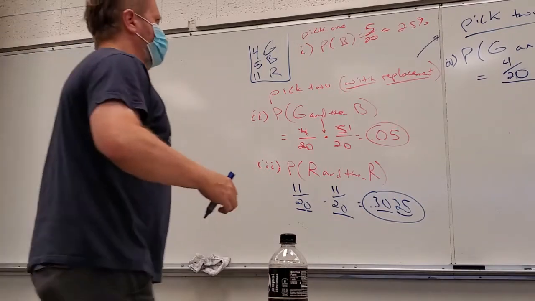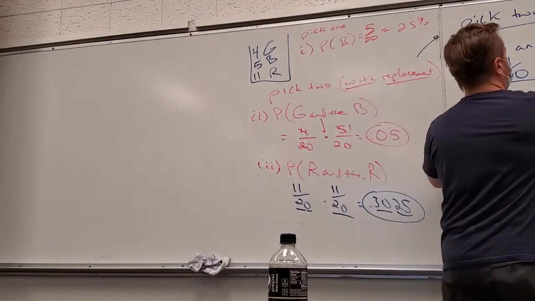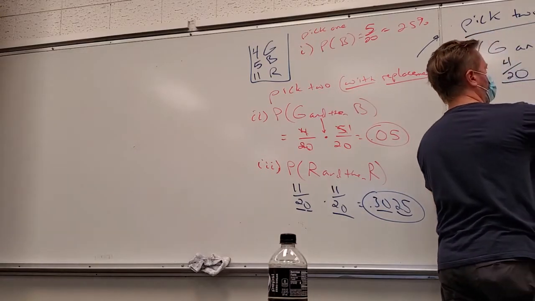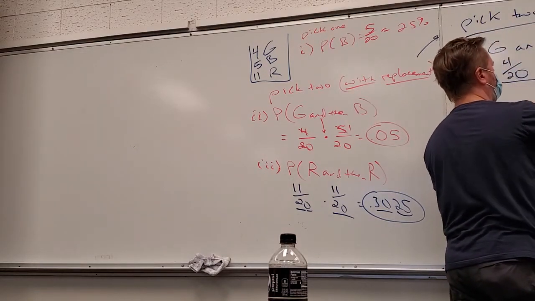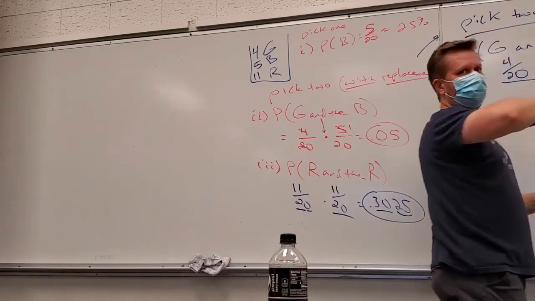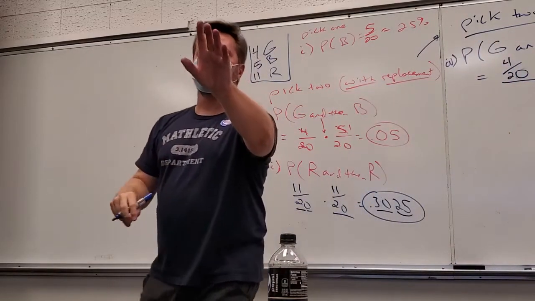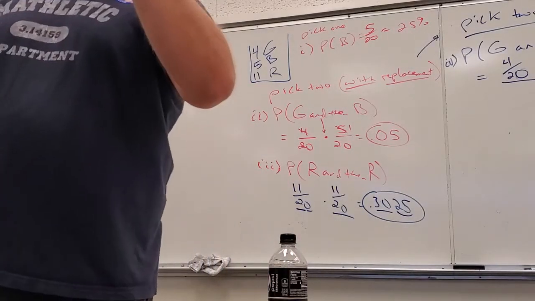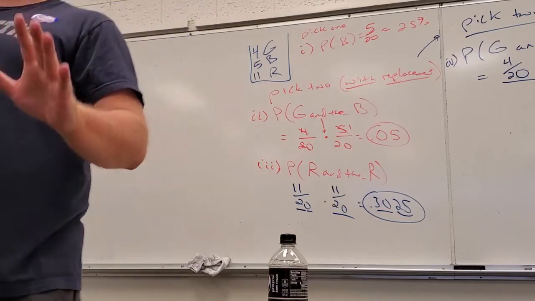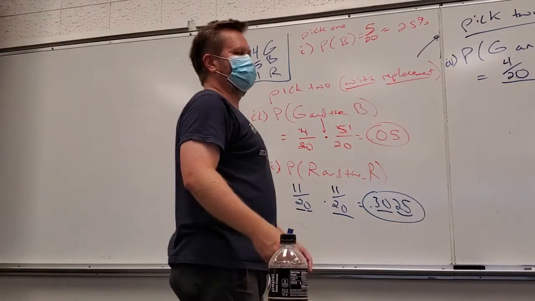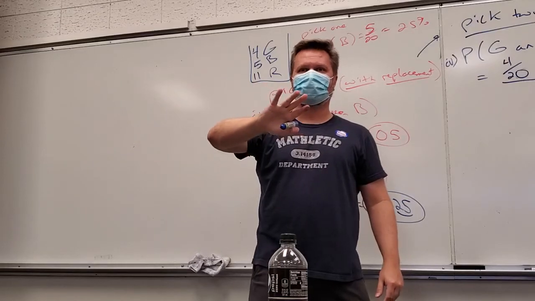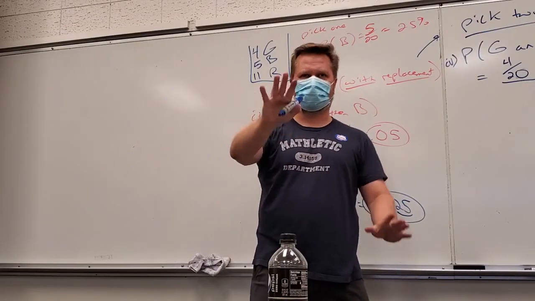All right. So now the next person comes along. What's going to be true about this now? What's the bottom going to be? 19. How many blue are still there? We do know, 5. If you really do know where I'm going, it's better if we don't discuss it, so we don't confuse anybody.